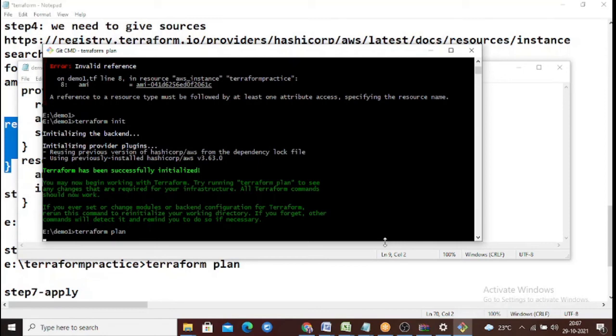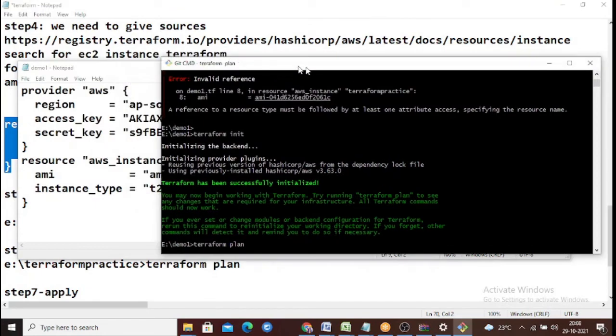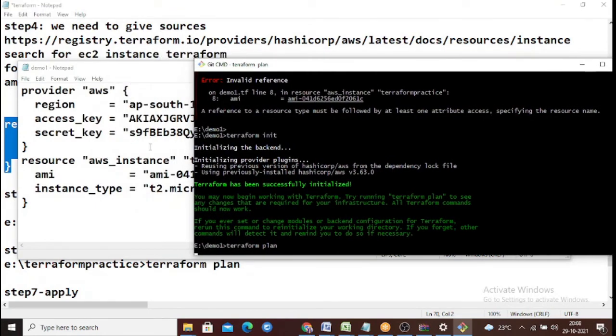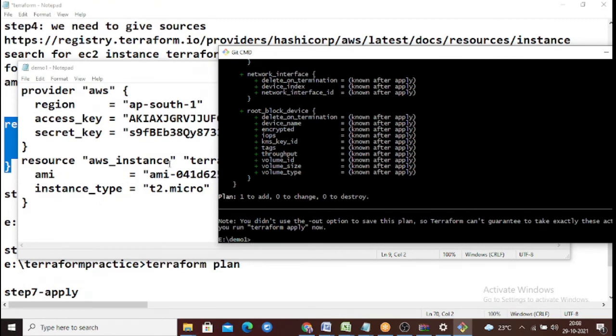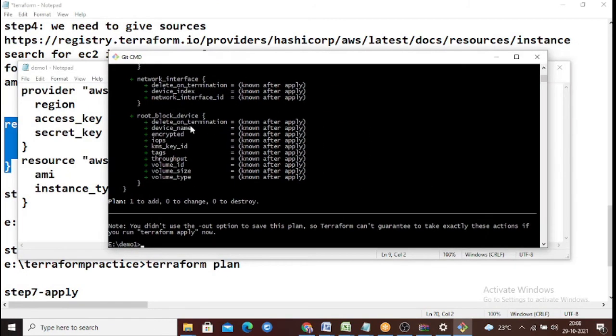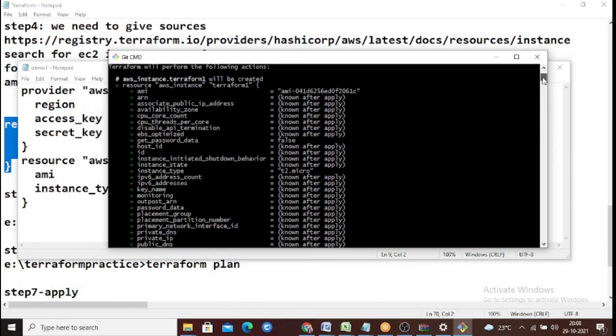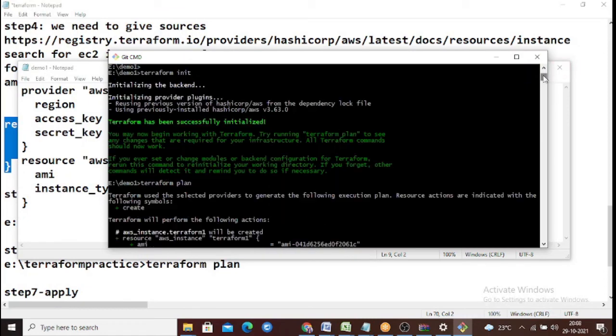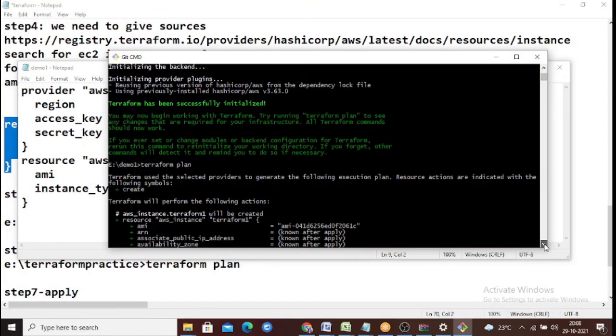So Terraform has been initialized, then Terraform plan. For the given resources, we have configured the provider name, the proper access keys for the IAM user, and then the machine image and its suitable instance type. Earlier it was giving machine image type T3, which is a paid version, so it was giving an error. So we are just using the T2 micro instance. Now it is done successfully. The Terraform plan is completed to deploy your AWS instance, and it is giving you the plan number.